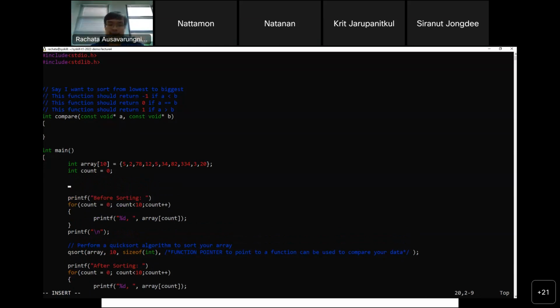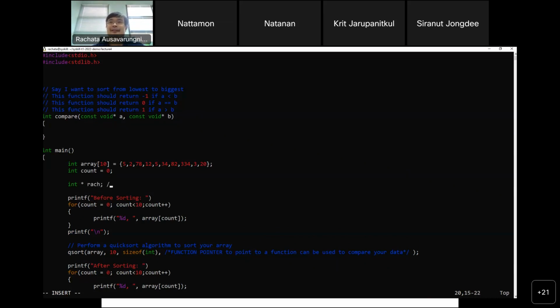Now let's build a function pointer. Can someone give me a name for the function pointer? Any name is fine as long as it's a legit variable name, and as long as I can use the name on the video. Okay, so this will be my function pointer name. Again, it's a function pointer, so I need to make sure I put a star. Usually a pointer looks something like this: int star and then the name.